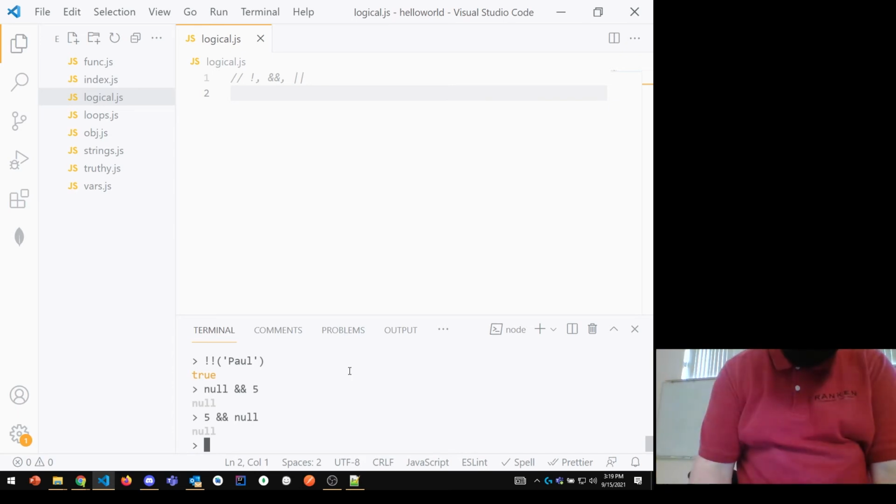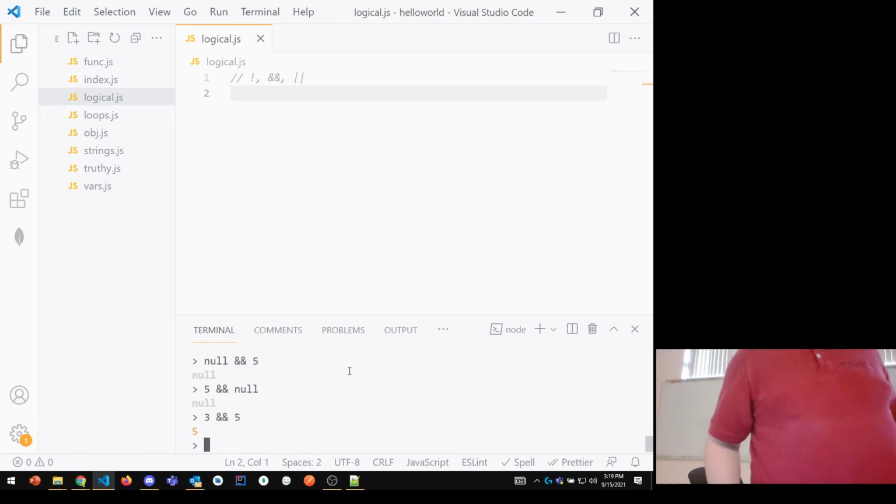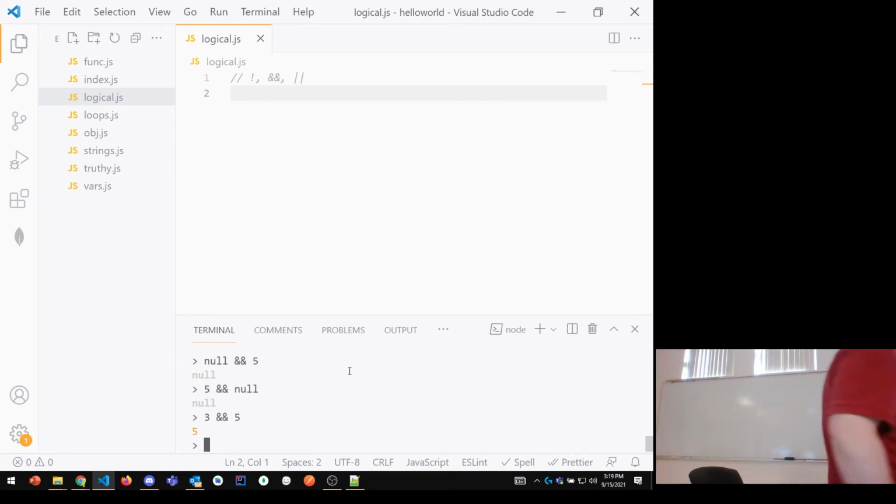And usually it looks like maybe 3 and 5. 3 and 5 will evaluate to 5 because the first thing was truthy. Okay. So if the first thing is falsy, we get that. If the first thing is truthy, then we get the second thing.